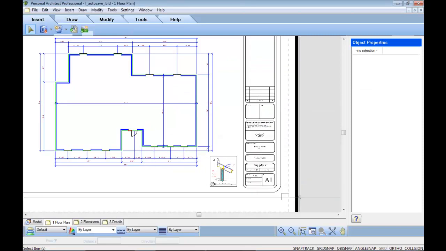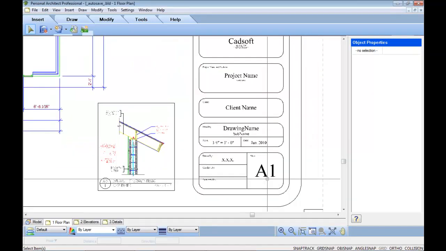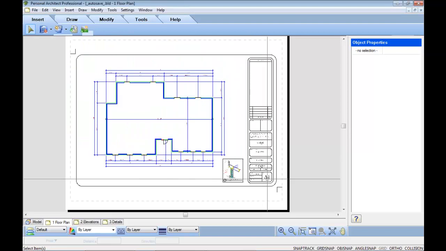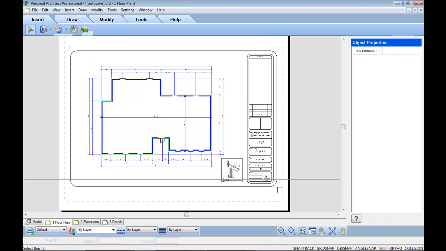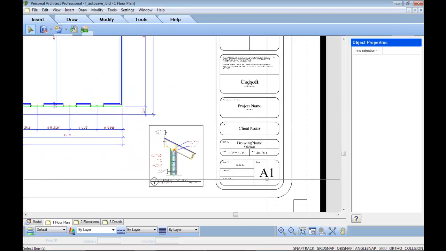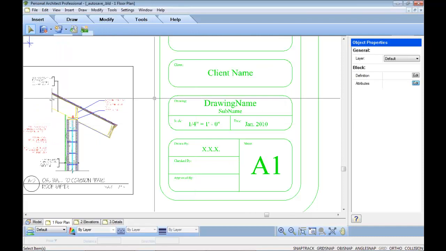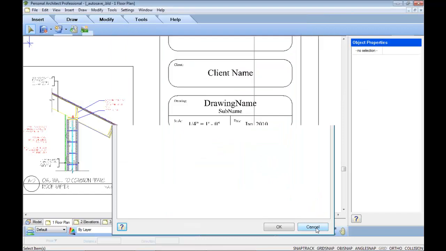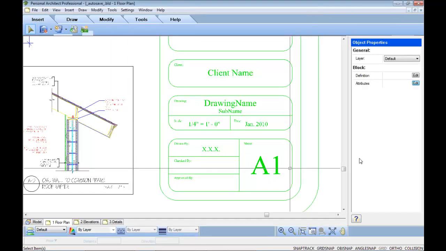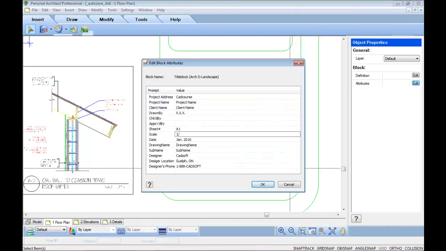Excellent. Now that scale value there, is that something you had to type in there, or was it something that came across from that insert command? Actually, that is something that comes across as well from the drawing scale itself of the view. So this view that I happen to be working on right now is actually a 1/4 inch to a foot. Okay, but I can override that. So I can go in if I want to, and I can just go in and type an override to that if I wanted to change that. We don't try to automate too much because people may want to do something totally different.